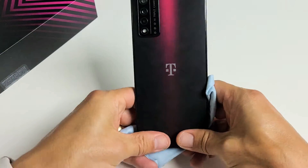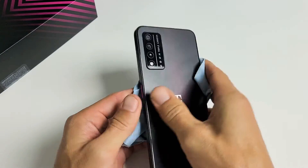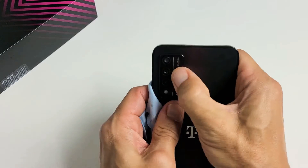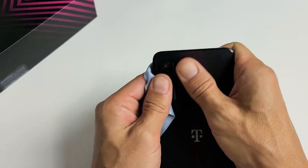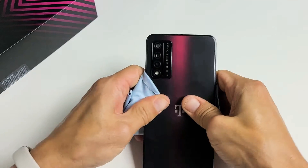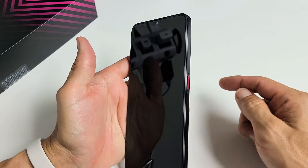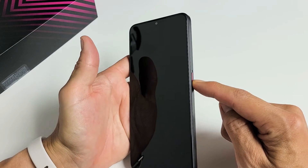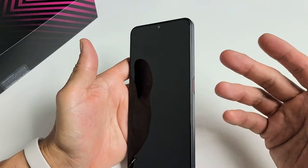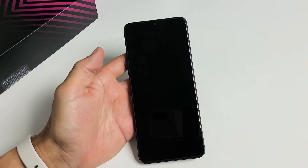Turn it over and do the same thing on the backside — two thumbs, press in. Even back here, sometimes you hear it click and you turn it over and it'll get you into the login screen. Press all around the camera lens, all on the sides. Give it a nice massage and turn it over. If you're still stuck in a boot loop, force restart it — press and hold the power button, do not let go until the phone turns black, you feel it vibrate, and you see the T-Mobile slash Rebel logo. Then let go, and hopefully you are now out of the boot loop.